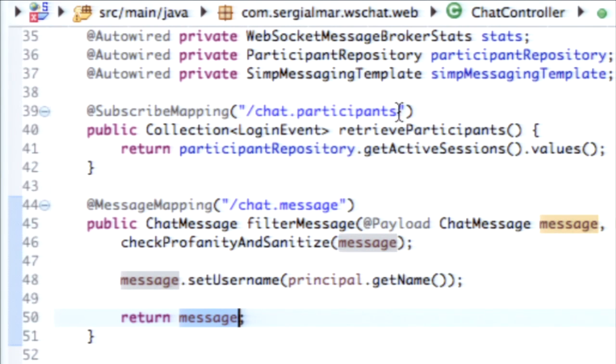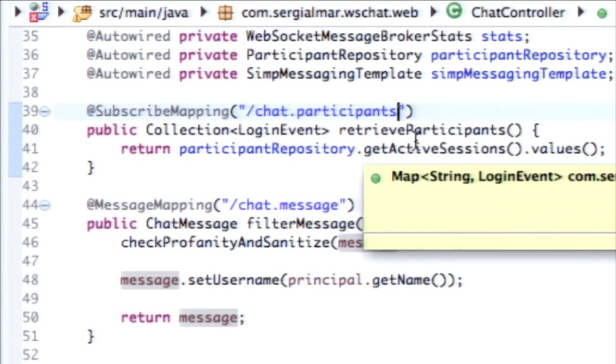So what happens when I log in or when I join the room? I'm going to subscribe to this app chat participants, and this will be intercepted by my controller. This controller will basically give me the collection of the registered users. We have seen that whenever we enter the chat room, we saw all the connected users, and that happens at this point. I subscribe and I get all the messages because I'm subscribing to an application-specific destination.